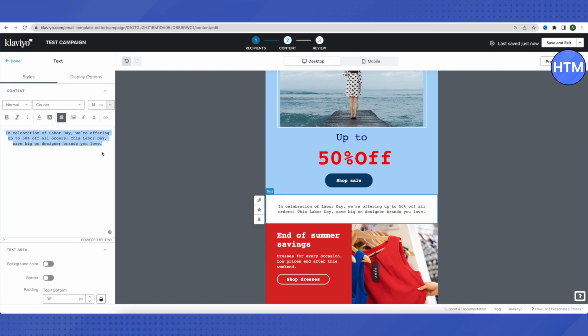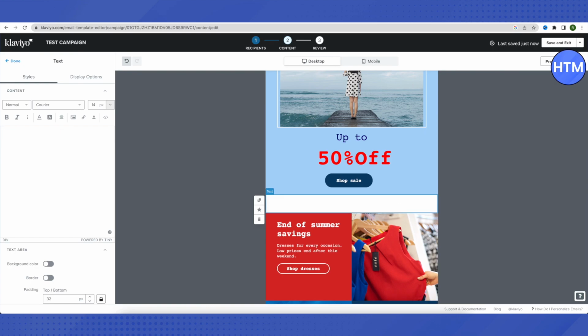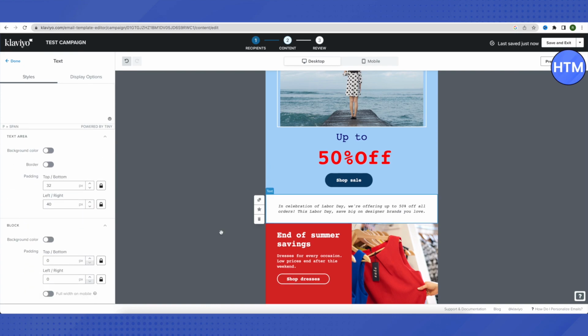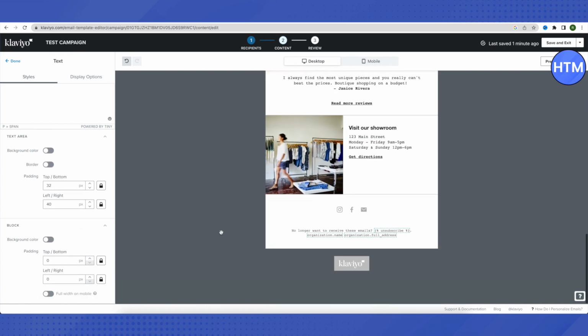Like if I want to remove it, I can just simply select it and click on delete, and all the text will be deleted. And if you want to make changes to the text, like I want to make it look bold, so I will just click on bold and italics, so it will be italics. So this is how it will work. And you can also change the font style, and everything is changeable.